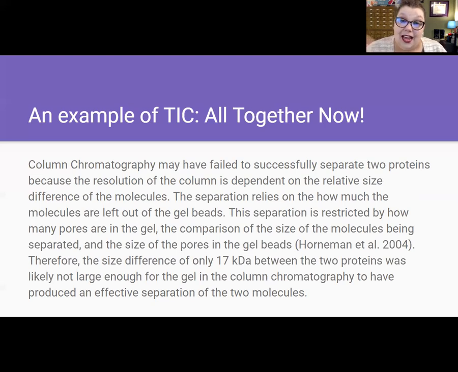Look at that. It's a nice paragraph that explains very succinctly what your topic sentence is, what your point of the paragraph is, outside information that supports your topic sentence, and a connection of how that outside information supports your topic sentence. So now your professor can very clearly follow your train of thought and see that you understood not only the outside source material, but how it connects to your lab report.